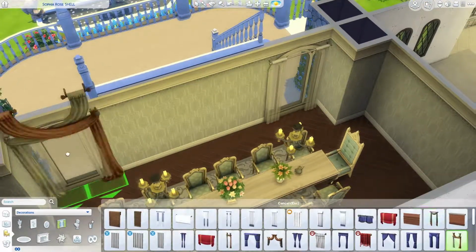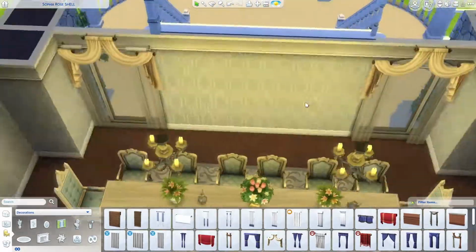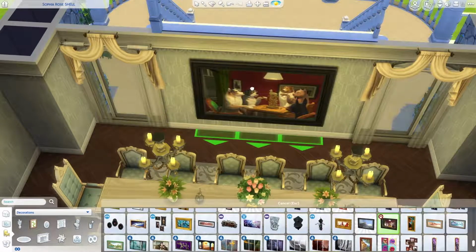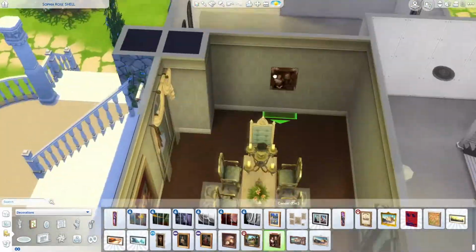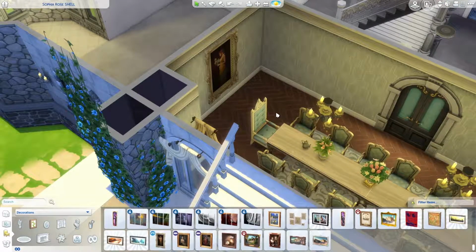So in this little part we are just layering up some curtains. Obviously just trying to use items that I don't usually use. I love putting curtains in my builds. I used to think that it was a very silly thing to do, but it just makes a room look so much more natural, I suppose.